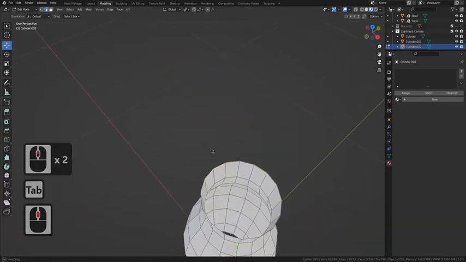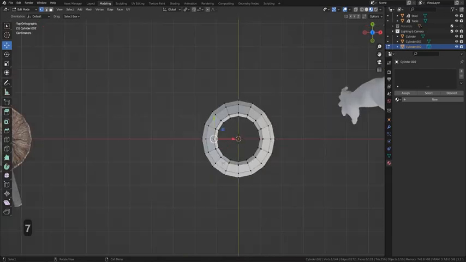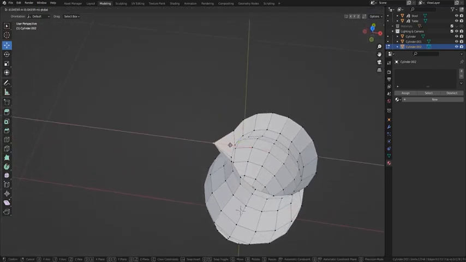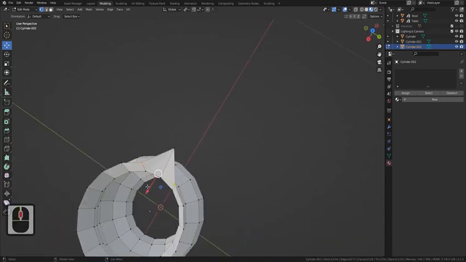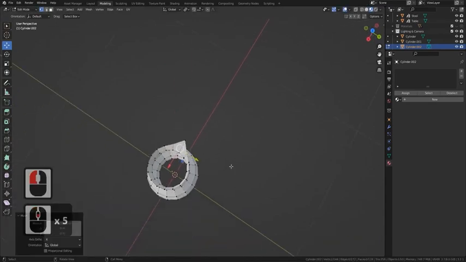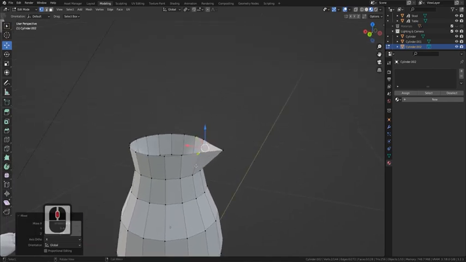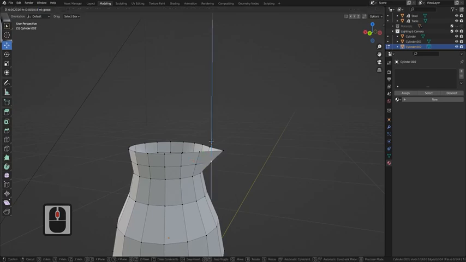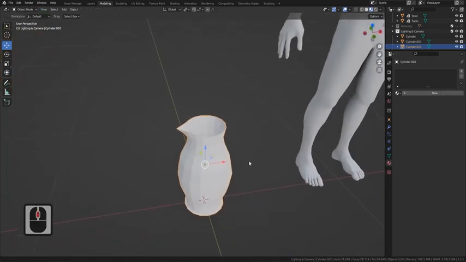Now, finally, let's pull out the lip of this. So I'm just going to grab this. Just make sure you're in the middle of it. So you can see here, I'm in the middle. I'm pulling it out now, like so. And then all I'm going to do is just pull these out a little bit, just so it's not too much of a harsh edge, like so. And I think also we just need one more edge loop. So Control R, left click, right click, and then I'm just going to grab this one and just pick it up a little bit. And now you can see I've got that really, really nice shape.